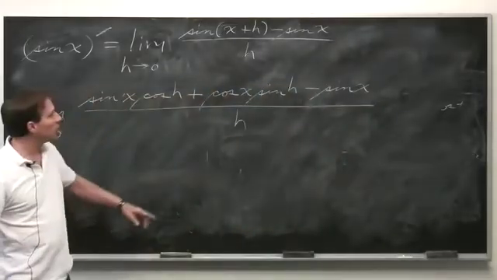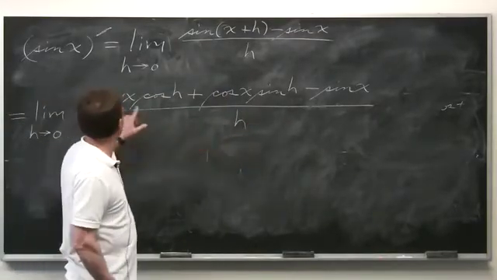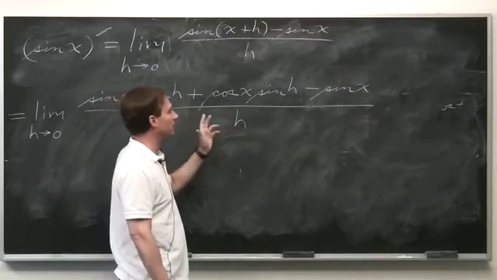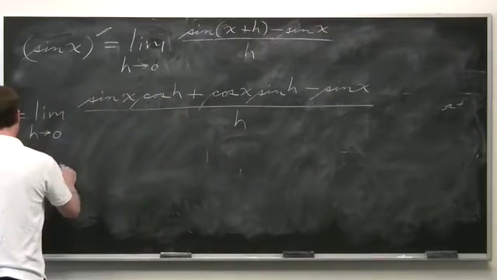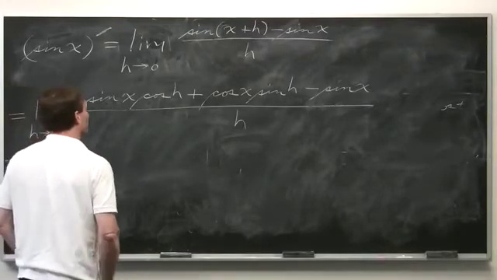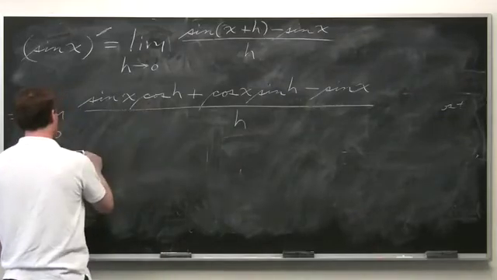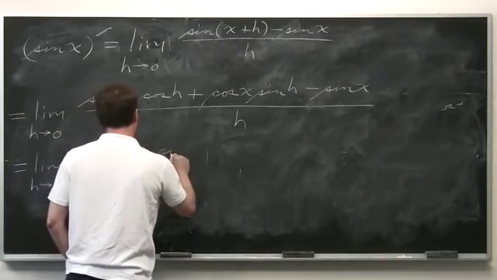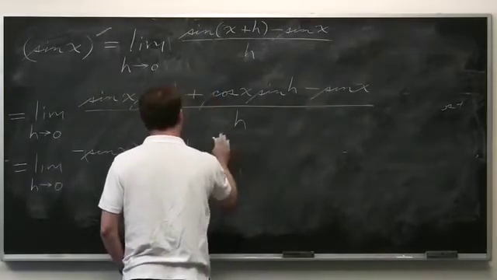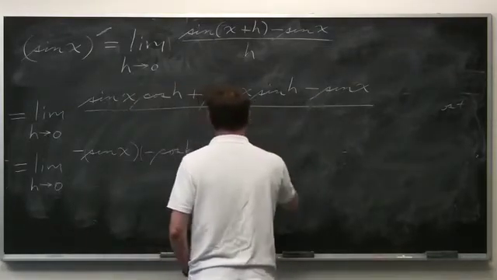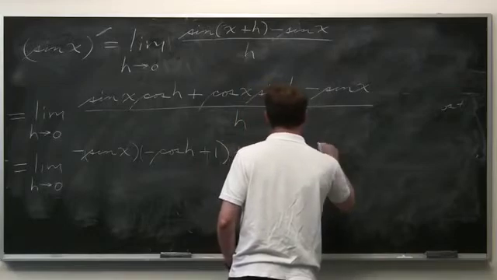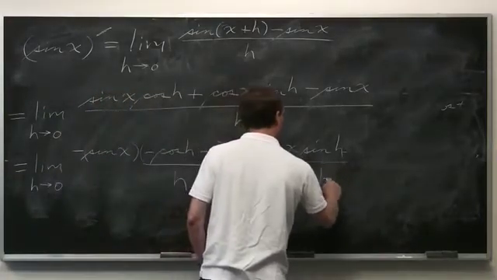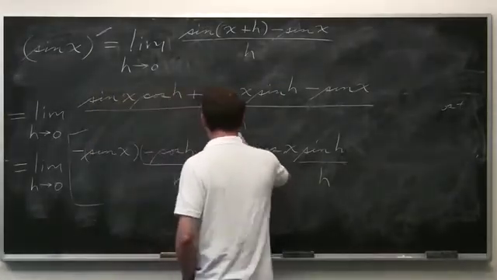So what do you do? Well, you see a sine h over h here. Yeah, that's good. Then if you factor a sine of x out of this term and that term, you get a cosine of h minus 1. So if we factored out a minus sine of x, we'd get a 1 minus cosine of h. So you rewrite this in a way that sets us up to use the two limits that we just discussed. I'm going to factor out a minus sine of x. From here, that would leave you with a minus the cosine of h. And then a minus sine of x from here, you'd get a plus 1. And then here, it's already set up for us, cosine of x, sine of h. And then it's all divided by h, so I can write that as this part divided by h and this part divided by h. And so you get this.